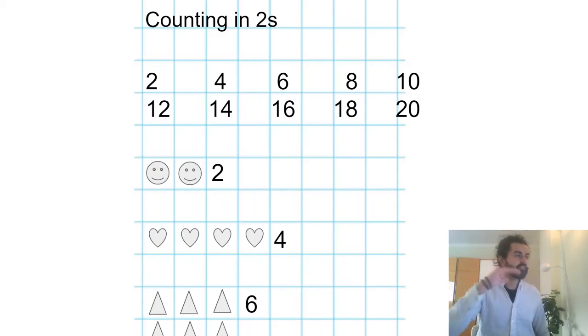Then I want you to leave a line, and I want you to write the twos all the way up to 20. So 2, 4, 6, 8, 10, go to the next line, 12, 14, 16, 18, 20. Okay? I want you to write this in your book, so if you ever need to, you can come back and have a little look, okay?